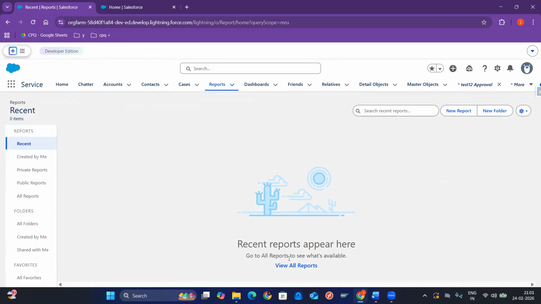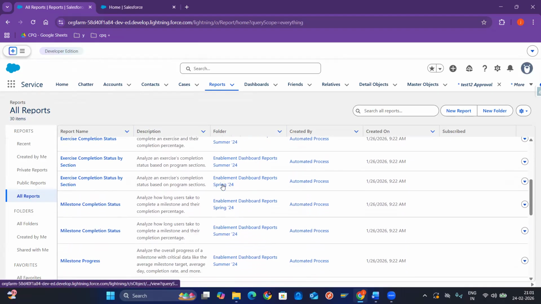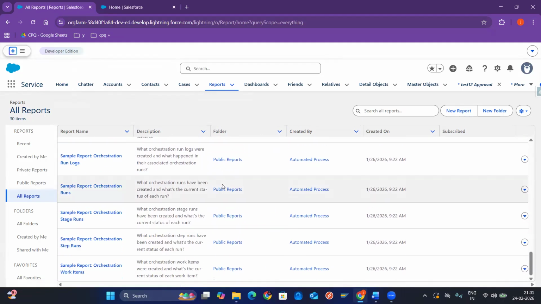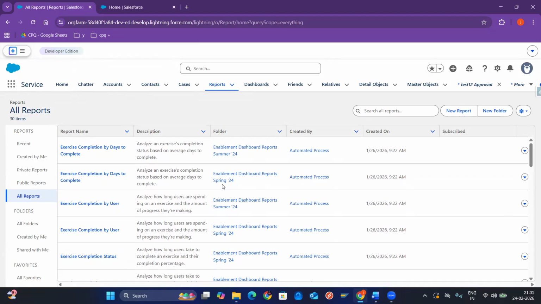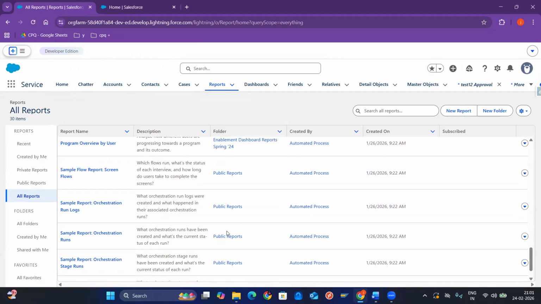Go to All Reports to see what is available. If you want to view all, you can click on this button, and all the reports will open like this. All these are the existing reports inside the system, already created from the Salesforce end. All these are the standard reports.